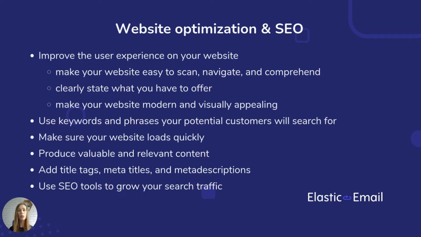First of all, you need to add relevant keywords and phrases to your website, and they have to match what your potential customers search for. Also, your website needs to load quickly, and the content you publish has to be original, valuable, and relevant. Also, don't forget about things like title tags, meta titles, or meta descriptions, because these are the things that appear in the search results.